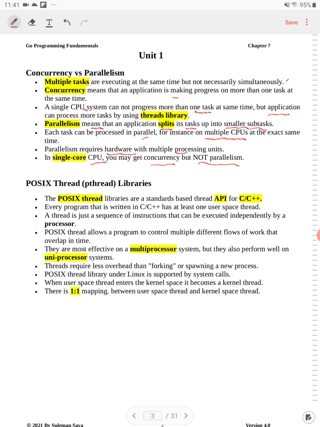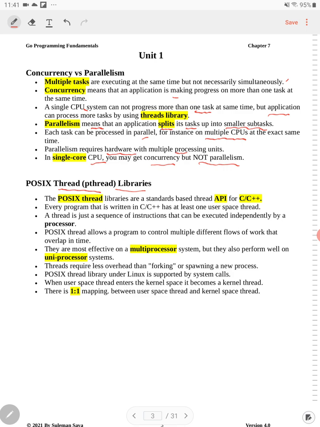Now let's look at what threads are and what a thread library gives us. POSIX stands for Portable Operating System Interface.